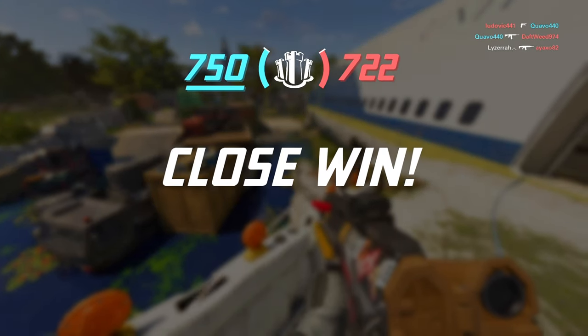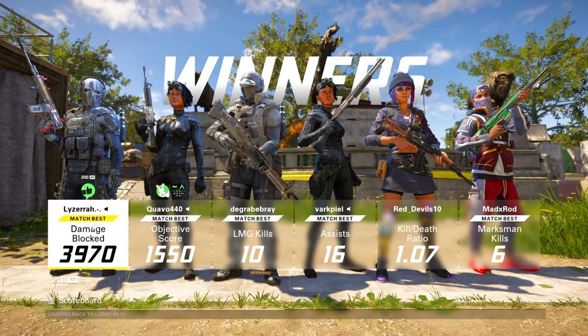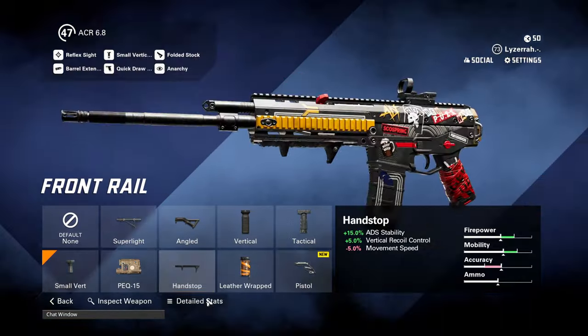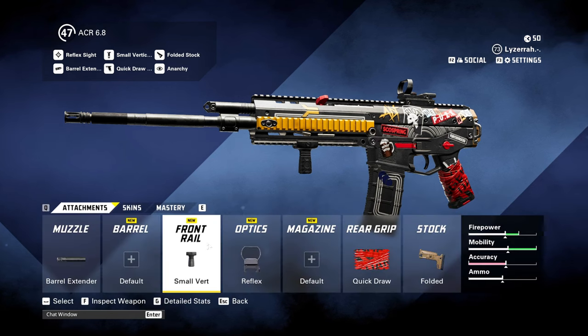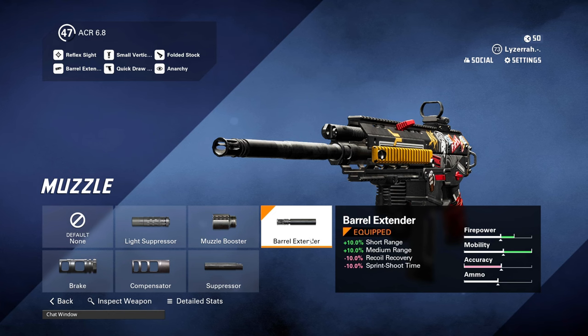Alrighty. Honestly, pretty solid ACR build. 14 and 2 for 13, so that is pretty cool. 16 assists, gotta give it to this guy, bro. If you look at the stats on this thing, as you can see, we're definitely dealing with a more speedy build. Yeah, this gun absolutely decimates close range. This barrel extender definitely does help taking on these longer range gunfights.